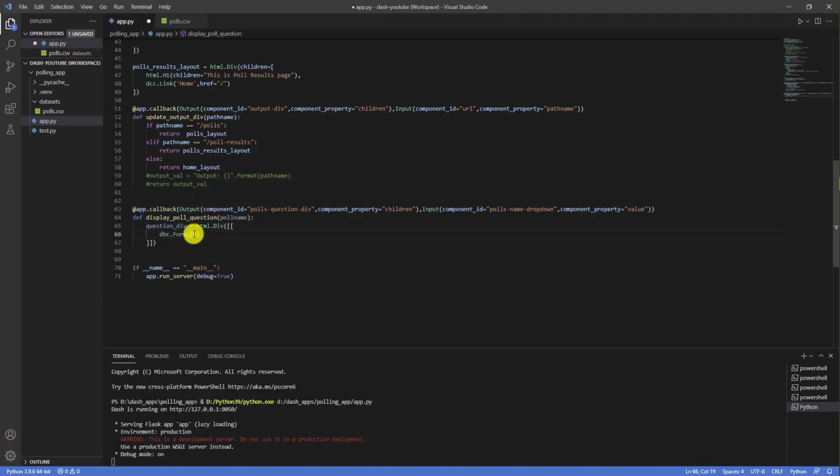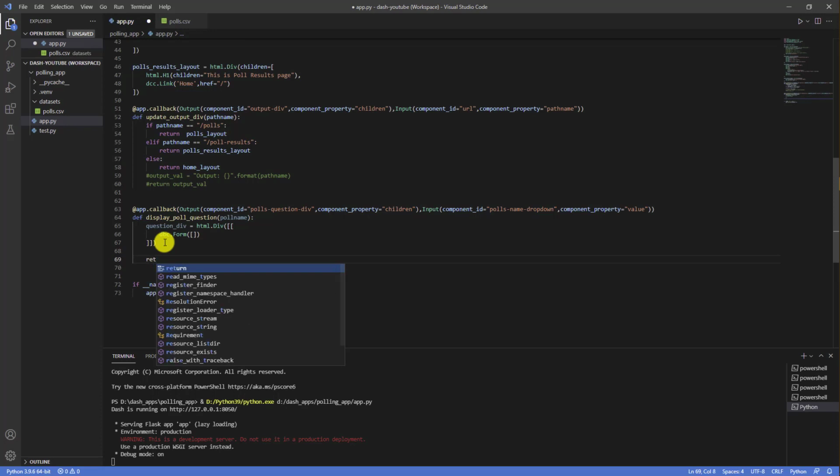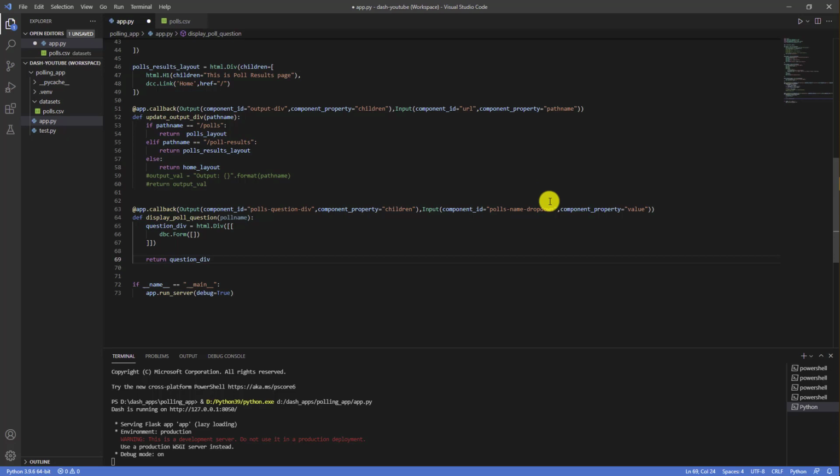We will create that question text plus the radio buttons as a separate div and attach it over here, and ultimately we will be returning this question_div from our method. So let's write down the return as well. Return this question div so that this particular component will be updated with that particular question.